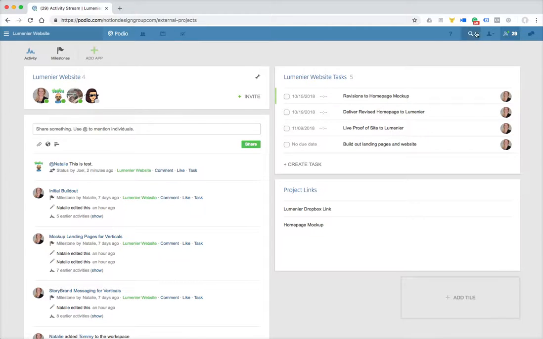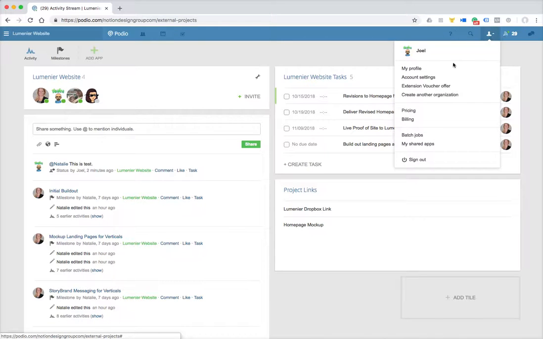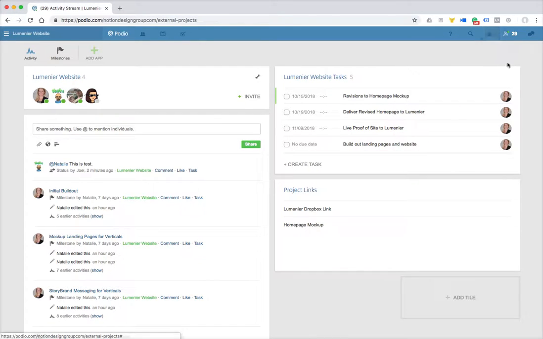So if anything you've been mentioned or anything's been talked about that you don't see here, you will have your notifications all listed up here at any time too. And you can set email settings to get specific emails and notifications. You can do that in your particular profile settings.